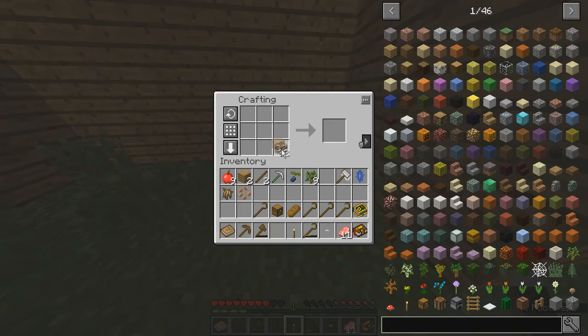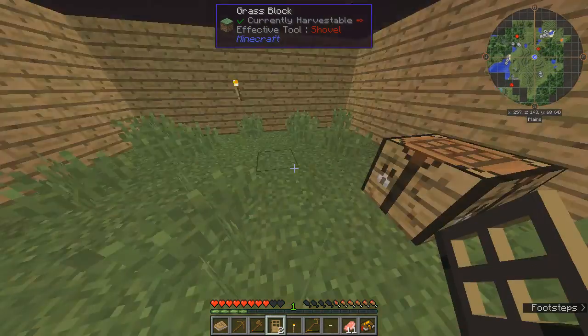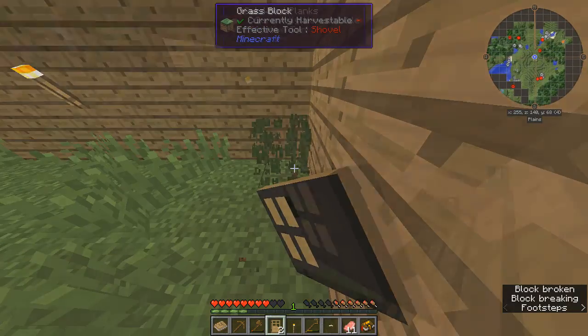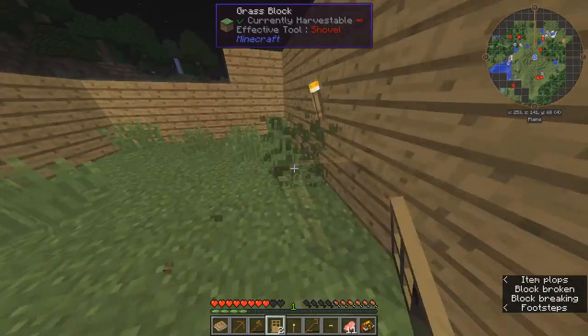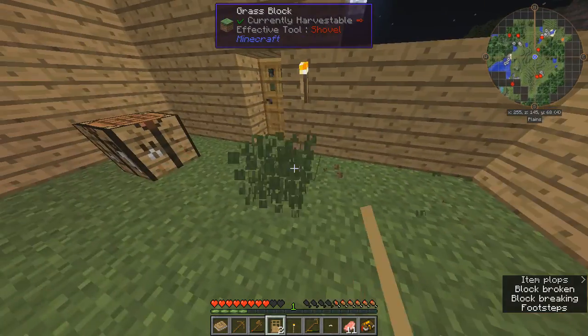Okay, I need to make a door. That makes three doors? Can I just do two and make a single door? Well, I wasn't actually expecting to make multiple doors. There we go. Let's hope I do not get killed.